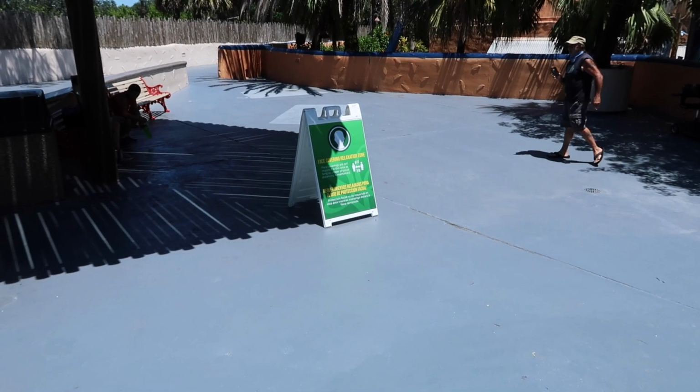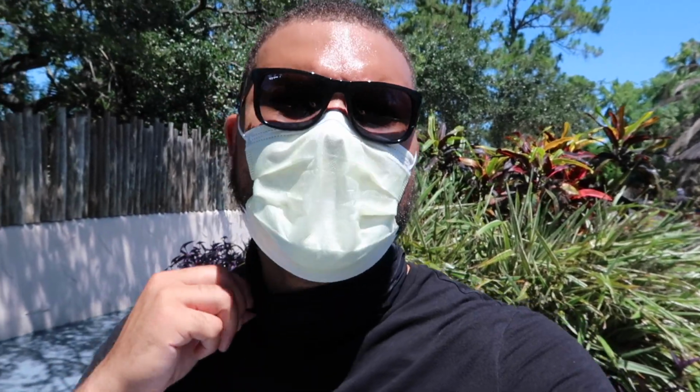We have another face covering relaxation zone. It's pretty hot today. I believe it is the hottest day of the year here in Florida, at least in my own opinion. But the mask really is not bothering me today. It is hot, but I think it's just the medical mask and the neck gaiter. And you have to take breaks. You have to go in these relaxation zones. You have to stop and get water, wash your hands, go to the bathroom, get a snack in order to kind of release some of that stress from wearing a mask.